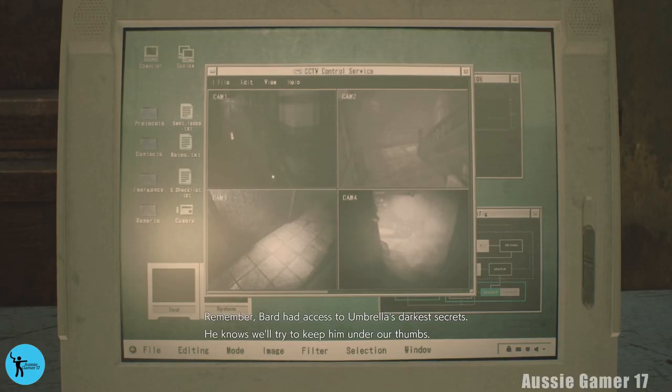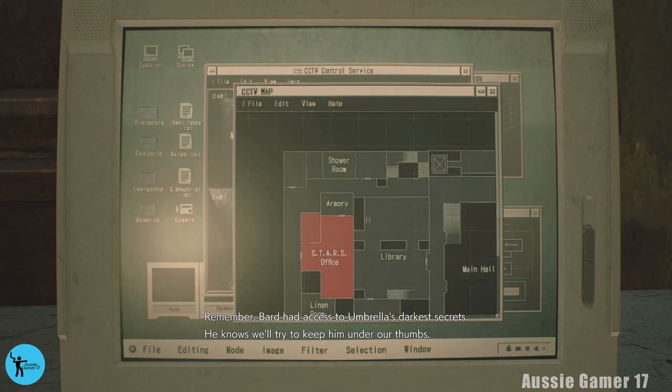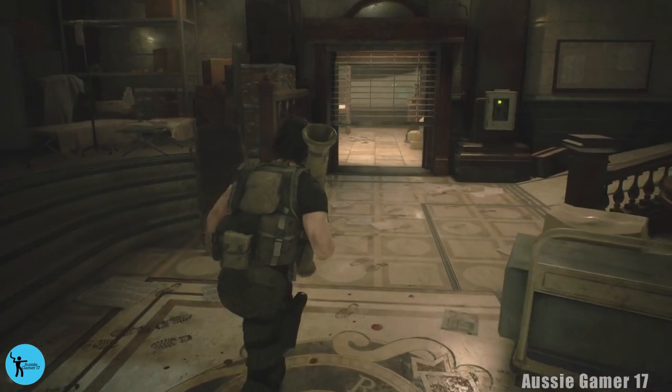Custody? I thought this was a rescue. Shutter door. Remember, Brad had access to Umbrella's darkest secrets. He knows we'll try to keep him under our thumbs. So this search and rescue mission is really more like find and detain. Right. Good to know. I'll open the shutter so you can get through. You stay here and find out what's been going on here at the station. Call you if I find anything. Hey! Be careful. Yeah. You too, man.